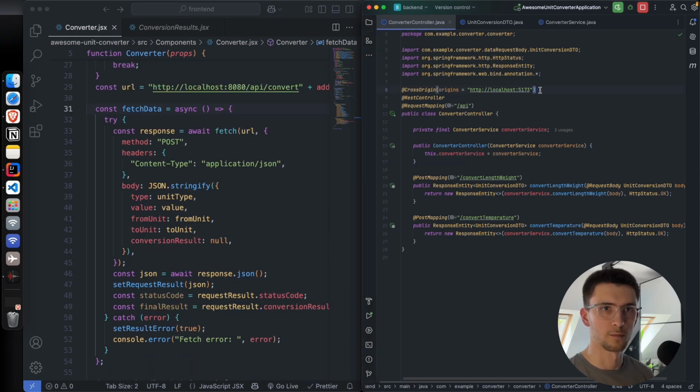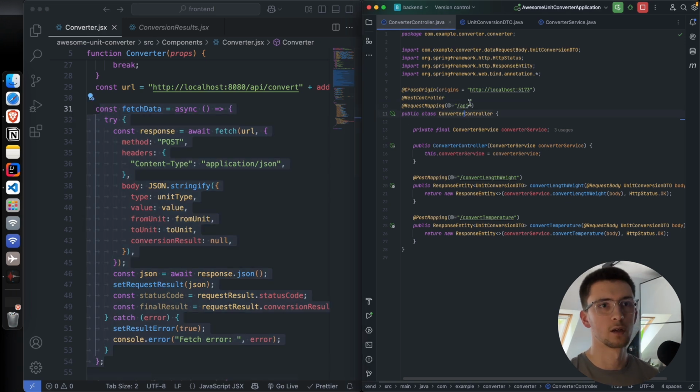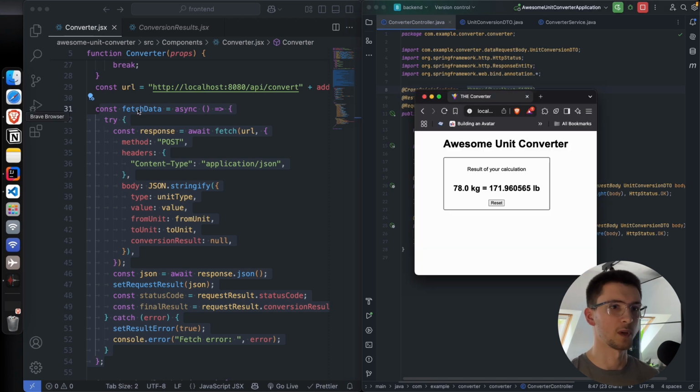Now to cover some other important stuff. This annotation CrossOrigin is basically saying to the controller to accept any requests that are made, just like the request right here, from the origins of, and you can put in here the links. And this link right here is maybe what you saw.